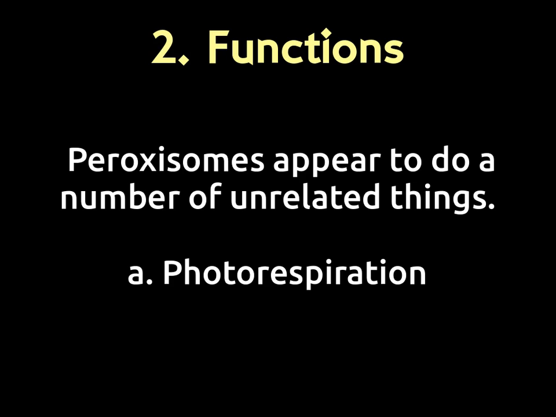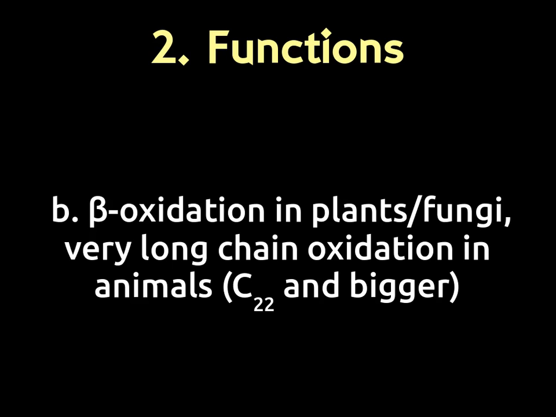This is one of the major functions of a peroxisome. In plants, you might have noticed that you do not photorespire, so it's not a vertebrate function. Along with that, beta oxidation, particularly in plants and fungi. So beta oxidation, again, is the sequential removal of carbons from long-chain fatty acids and breaking those down for energy. This happens a lot in plants and fungi, and it also happens in animals, but when it happens in animals, we're talking about very long-chain fatty acids. They tend to be 22 carbons and longer.